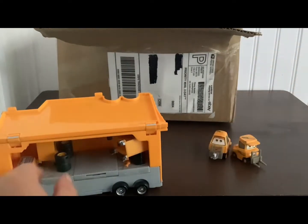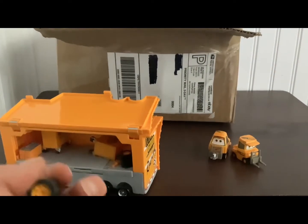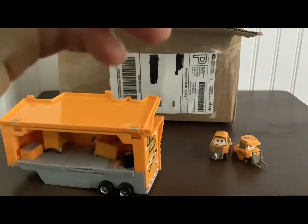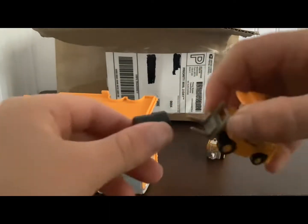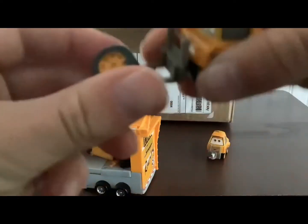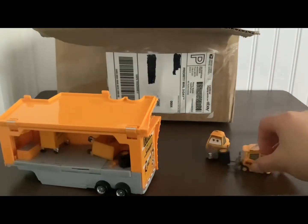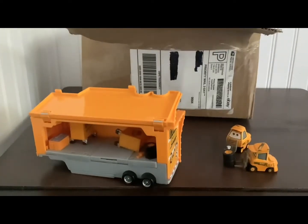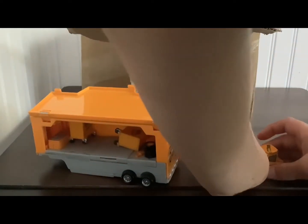And right here we got the tire stacks. Here are some of the tire stacks, and these tire stacks actually come with a chip at the bottom. See right here — you can just get the tires, chip it on to one of them, and then you can drive it around. Although, it doesn't really seem to fit in that much, but it works still. It looks sort of stupid that way — I recommend putting it just on top.